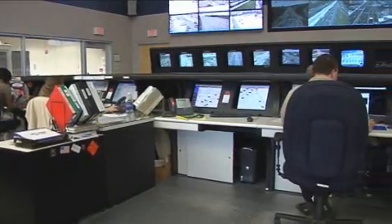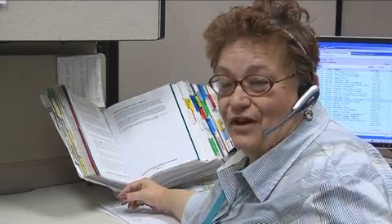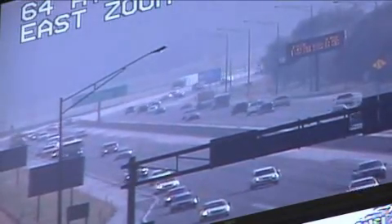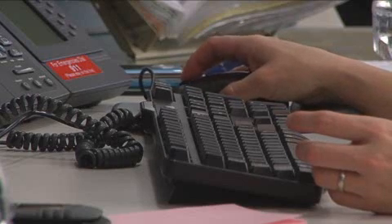We provide roadside assistance. We provide information about accidents or concerns, get people out there for trees that come down in bad weather. We will give directions, answer pretty much anybody's questions, or route them to the right people and try to get things done to make the roads safe. In a 24-hour setting like this, it's very important that we be knowledgeable, be as accurate as possible, and take pride in what we do. These customer service representatives serve a vital role because they receive more than 6,000 calls every month.